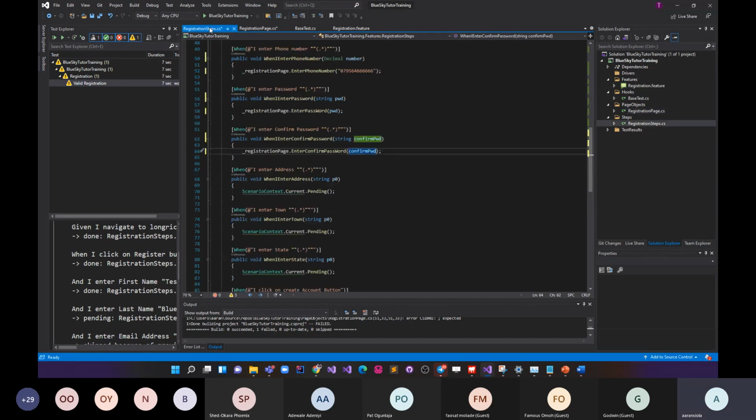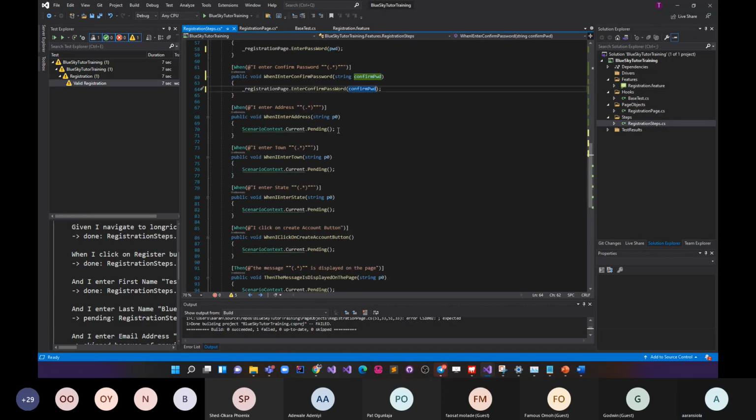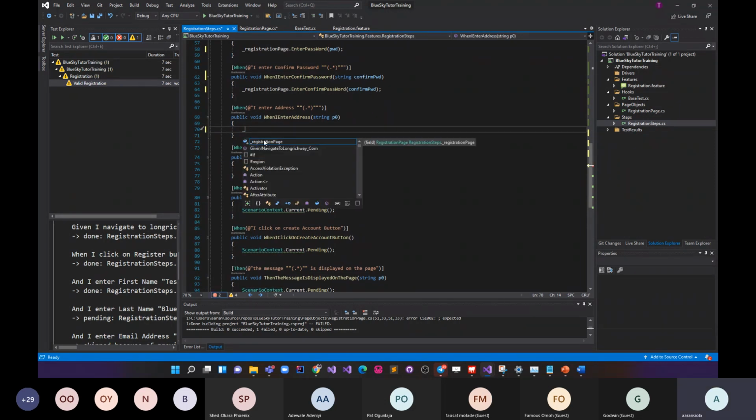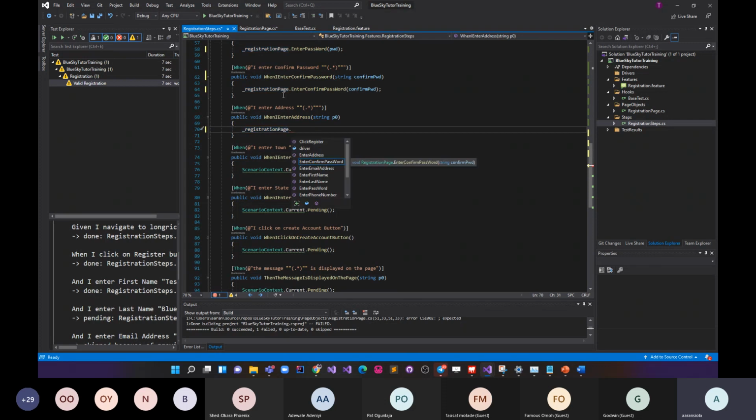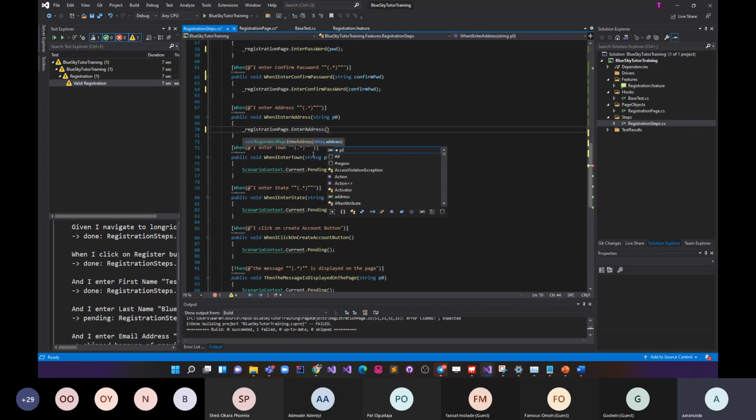You can now go to your step definition and call the page object. Delete this. For your page object, you should be able to see this and dots. And it's just exactly what you've been doing. You should be able to see your address here, enter address, open and close brackets. And it's also giving you a suggestion that, yeah, you want to string address.